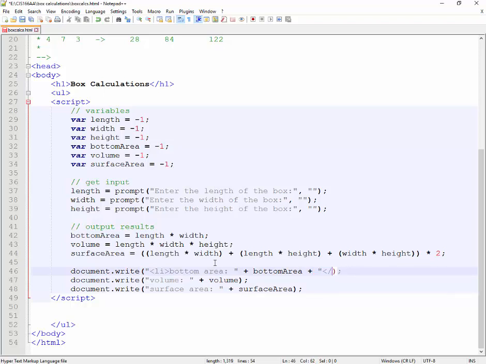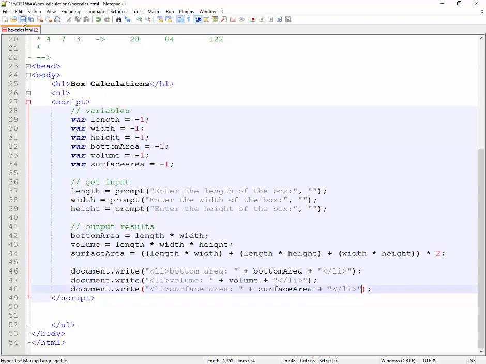if I can manage to type it. All right, so I'm going to write out a list item tag, then I'll write my results, and then I'll close off that list item tag. So again, it's not like this is anything particularly fancy, but it shows the concept. And I do sometimes ask in assignments to see you output some CSS or some HTML just to make it look somewhat nice. And it is a good chance to practice those skills and to get in the habit. You know, ultimately we want people using our web pages, right? So we want them to look nice and to be user friendly.